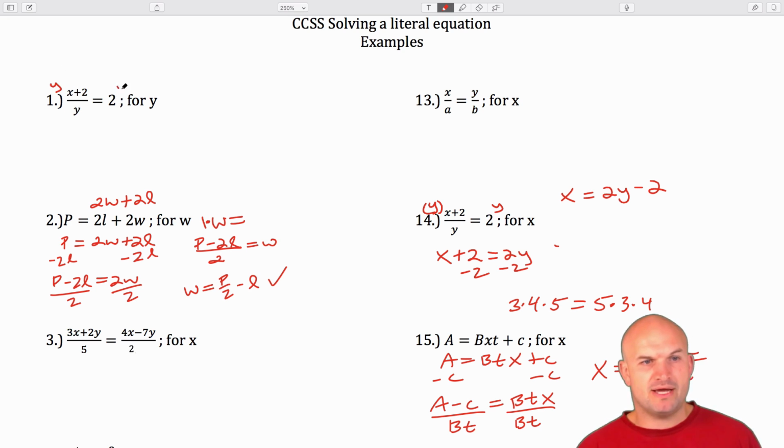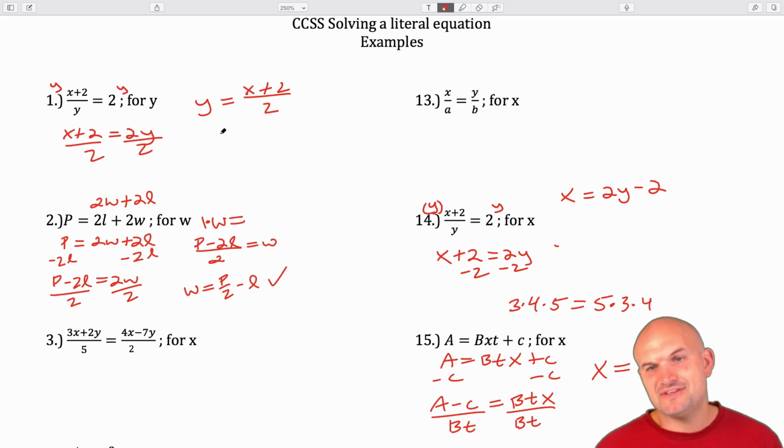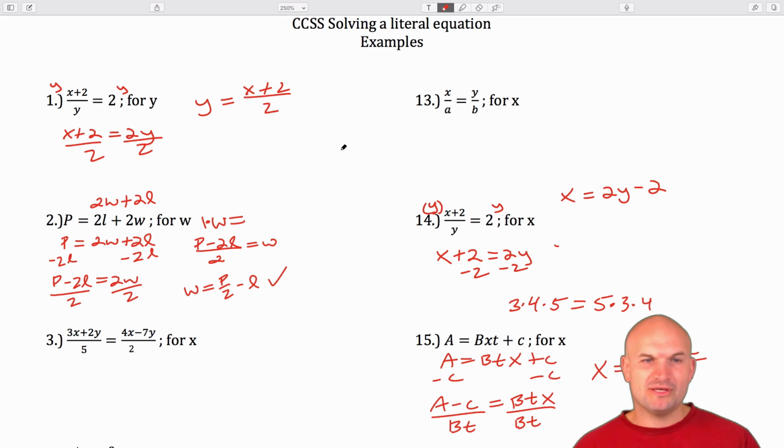So I'm going to multiply by a y on both sides. That's going to get that y off the denominator on the left-hand side, right? So now I'm just equal to 2y, and then I can just divide by 2. So it wasn't a very difficult problem, but it wasn't really a good problem to start off as example number 1, or at least on this worksheet. I wanted you guys to be a little bit more familiar with solving for the reciprocal before we got into that.